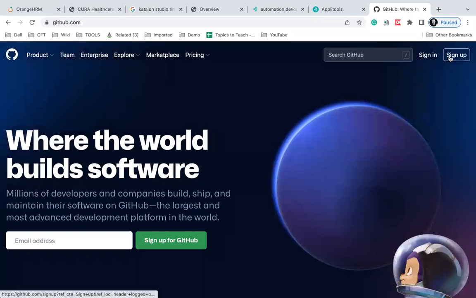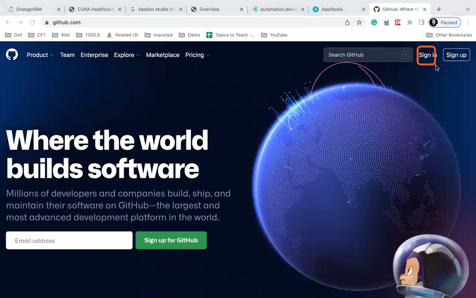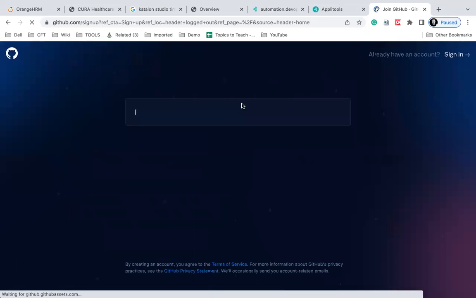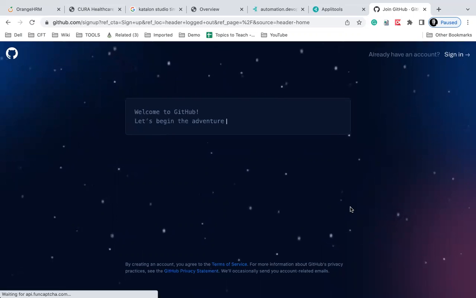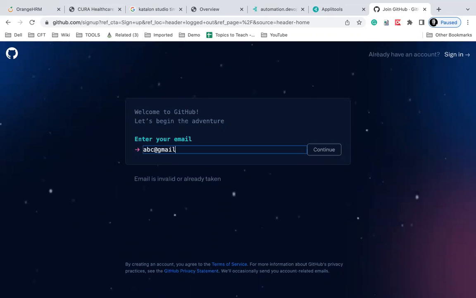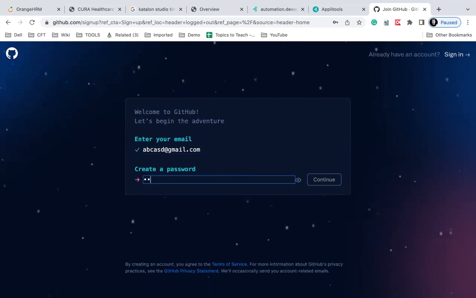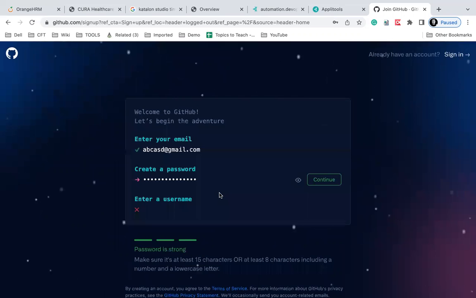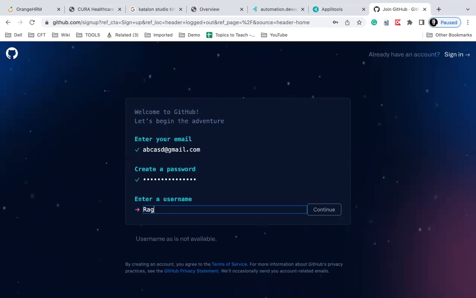Here, if you have an account, you can click on sign in and sign into your account, or you can click on sign up. If you go to sign up, you can give all the details it asks for, and then you can create your account. So you can give your email, then you can create some password, and it will ask you for a username.